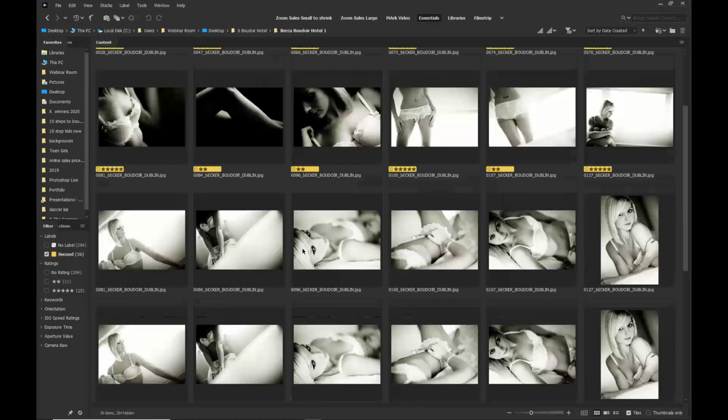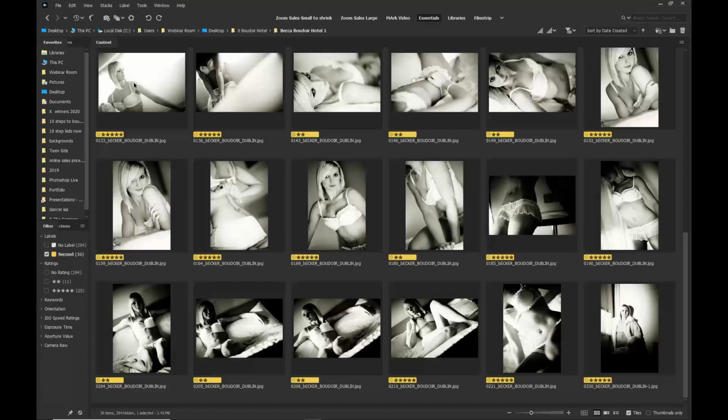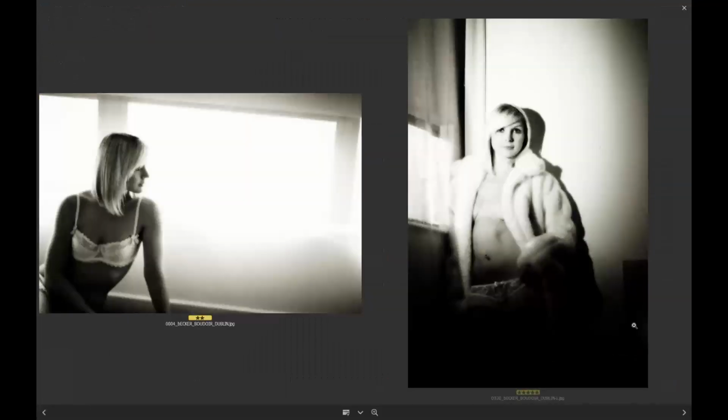Okay, so we've got my favourite photographs from the shoot. You might have seen some that you really love, but that's down to you. Based on this location, we can see there's a low window, and on the other side of the wall, there's a high window as well. That's the first thing to be aware of: there's two types of window. There's a very low one, long and slit, and a very high one near bust level, which can also be controlled by the blinds coming down, but it's pretty much there.